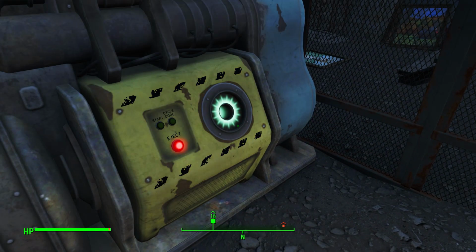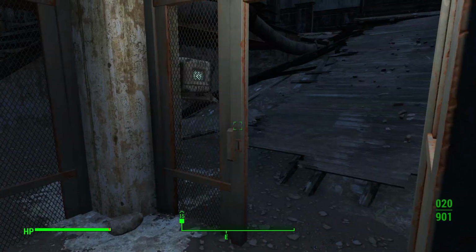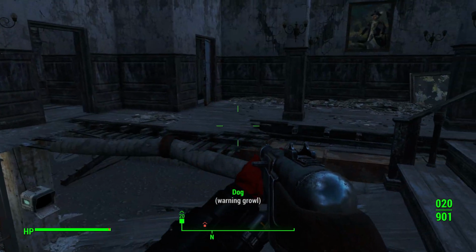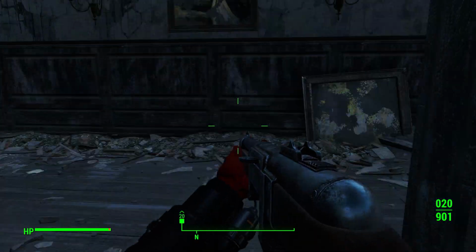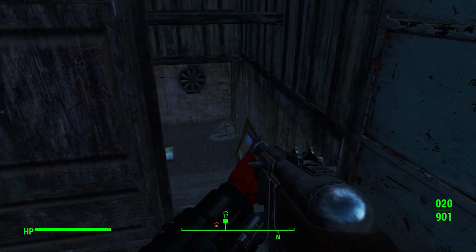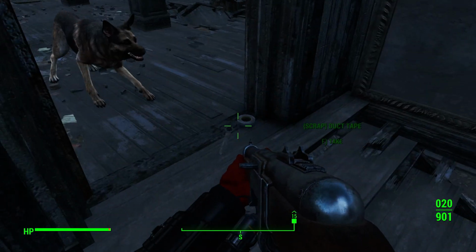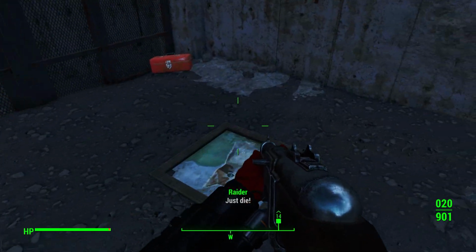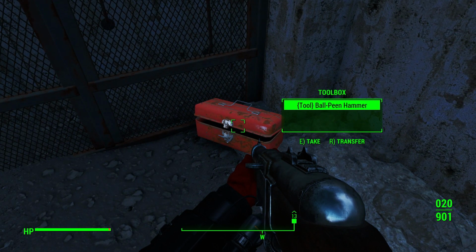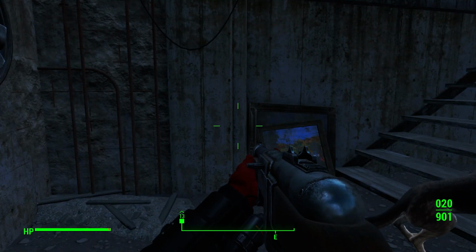What have you here? Ooh, just a fusion core. I'll take it. Okay. Okay, dog meat. They're shooting at us. They're shooting at us. I'm stuck on the stairwell here. One second. Some duct tape here. I'm gonna take that. Fusion core. Nice little painting on the. What do we got here? Some jet, duct tape, ball pin, hammer.